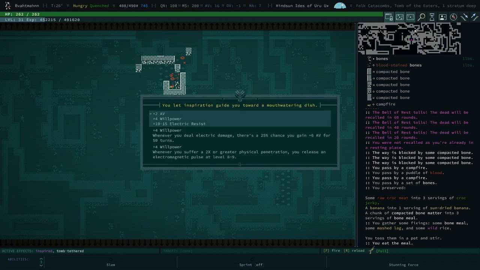I eat it. 2 AV, 4 willpower, electric assist, plus 4 willpower, electric damage. I guess it was bop cheek and the wild rice. That top one's very good. That bottom one is also pretty good. Oh, that middle one would actually be pretty good if we were using electrified on our mace. But I'm not going to push that at all. Let's go for the top one.